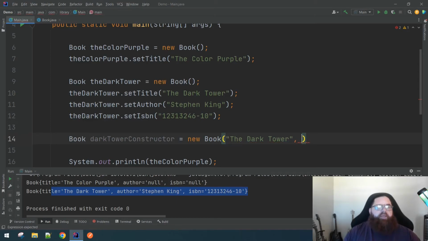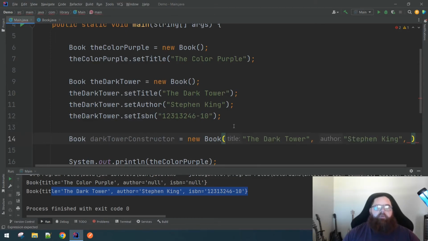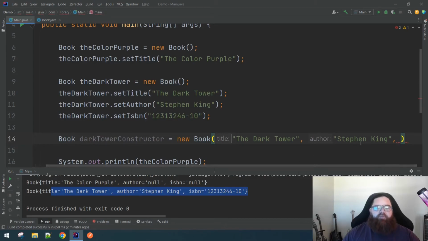We'll separate that with a comma to go into the author now, Stephen King. And then the ISBN, I'll just copy here.